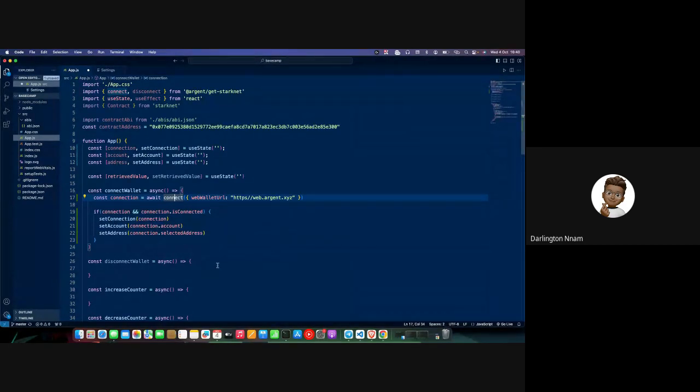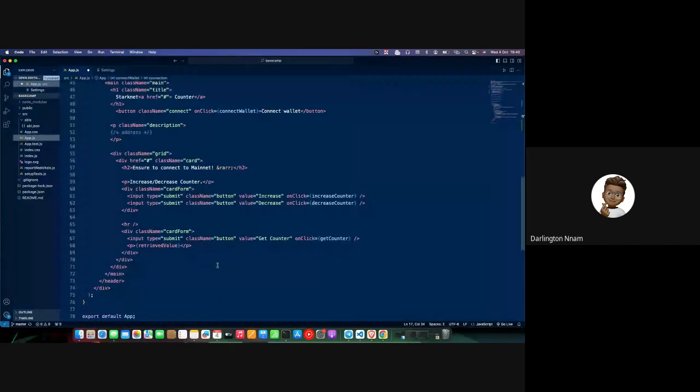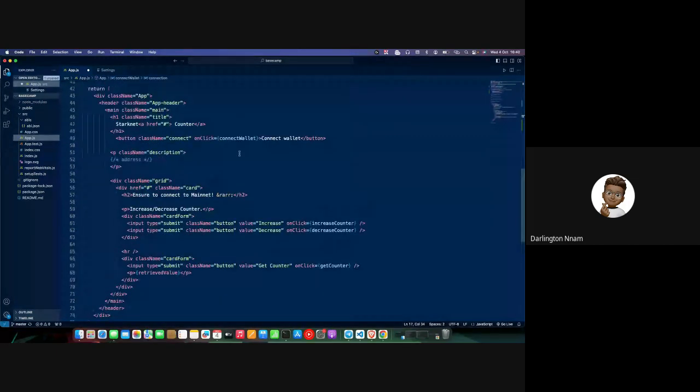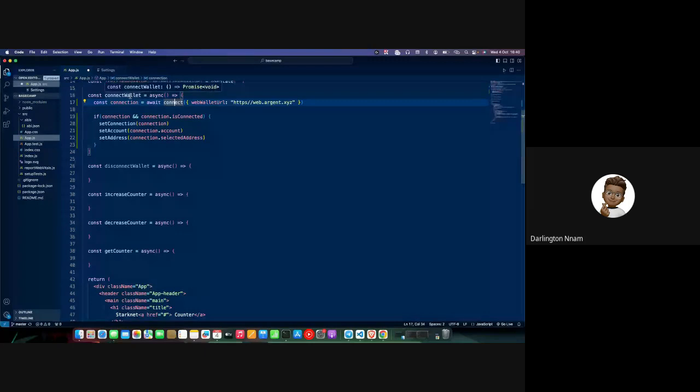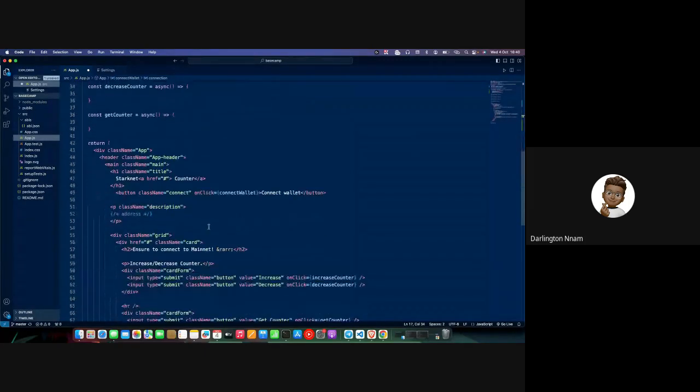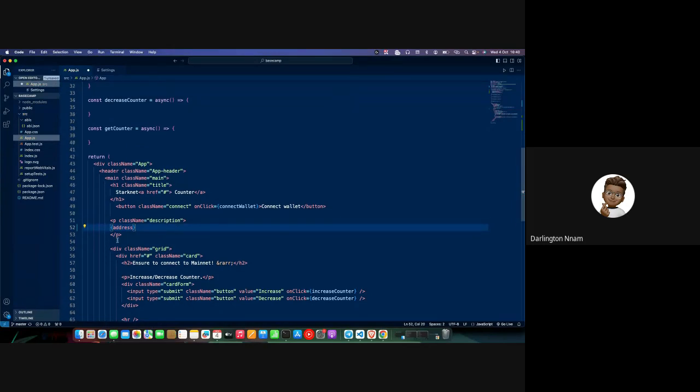And we already have a connect button, the connect wallet button. This calls the connect wallet method, which we just implemented. I'm just going to uncomment this, because we want to output the user's address when the user is connected.